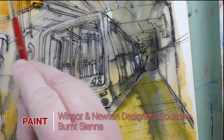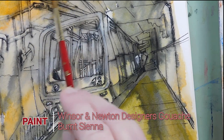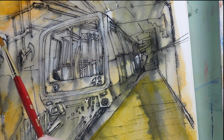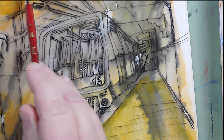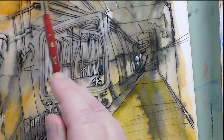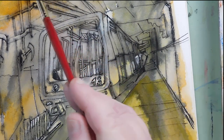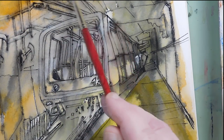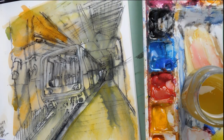All right, some burnt sienna on the roof. And you'll see I'll add in some other colors in a very transparent way. I'm not getting really heavy in a traditional gouache sense in this piece. I think the only time I get real heavy with the gouache is when I start adding more white on the tram itself and also some of the shadowing.